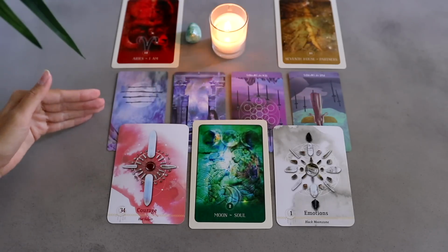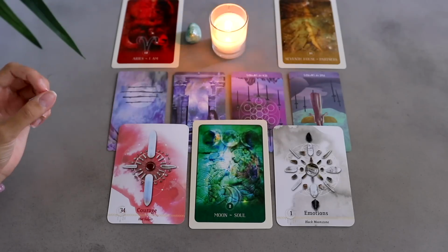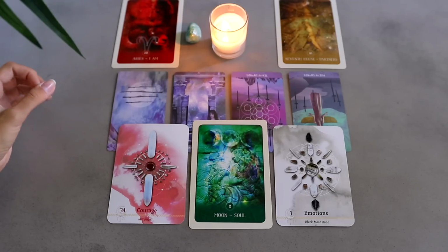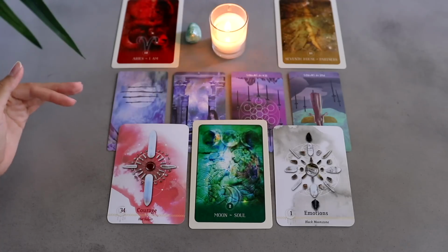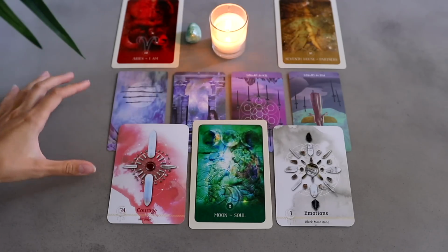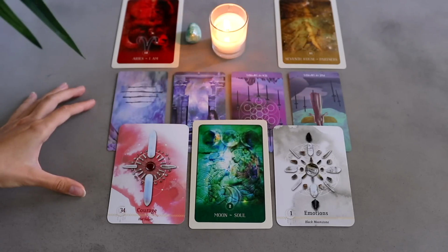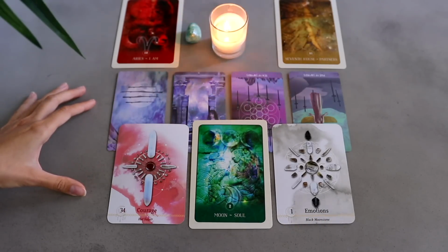You create very solid, sturdy foundations for yourselves, so you rarely find yourself in situations of feeling fear or feeling too scared to do something. I feel like you guys are really good at just jumping into things and being able to do them fearlessly with a lot of courage. And you guys just trust yourselves so much. And you guys know that you have what it takes to do whatever you set out to do.